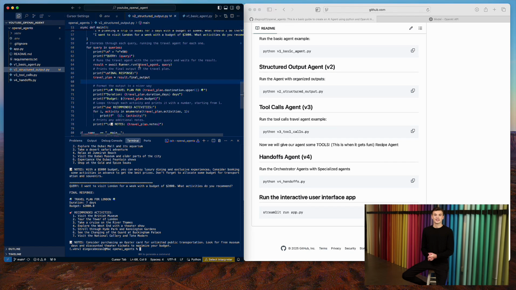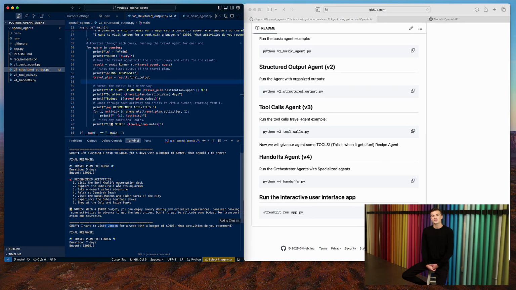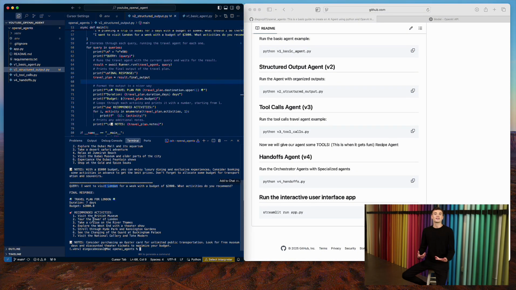As you can see here, it says travel plan for, and whatever was here, and this is London, and here you go, London. So perfect. The agent really did a great job. Both prompts, you can see first answer and then second answer for the second prompt. We have budget, we have duration days. This is one of the best things.